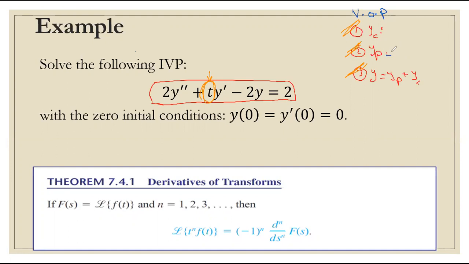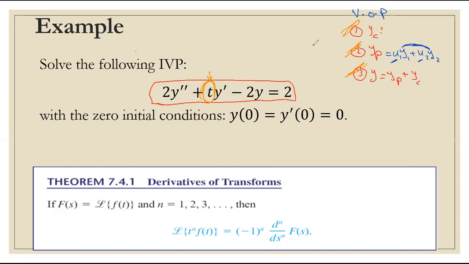Do you remember the rule of yp, Muhammad? It's u1 y1 plus u2 y2, yes, Doctor. Now, I know that you will find u1 and u2 using the Wronskian determinant and Cramer's rule. But what about those y1 and y2? From where will you find y1 and y2? We are supposed to get them from the auxiliary equation, but it isn't given to us, and we can't find them with the auxiliary equation, so we can't use it. Yes, you are right.